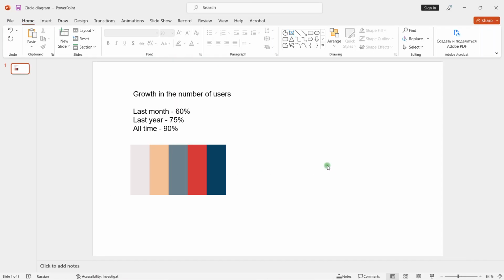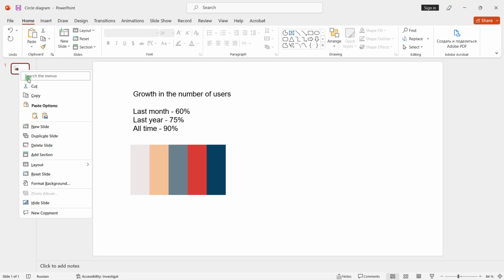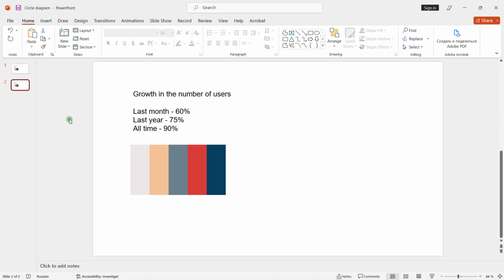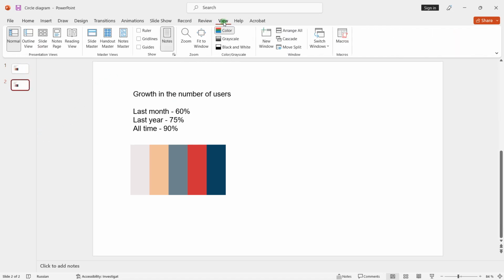Let's duplicate our first slide. We right-click on the thumbnail and select Duplicate Slide. Now, to set the borders of our slide, turn on the guides. Now, with the Control key held down, I drag the vertical guide to the left border with the left mouse button to a value of 15. We will set exactly the same border on the right side. We drag the horizontal guide to the top border to the value 8. And we will set exactly the same value at the bottom border of our slide. Ready? We have marked the boundaries of our slide beyond which we will not place our content.